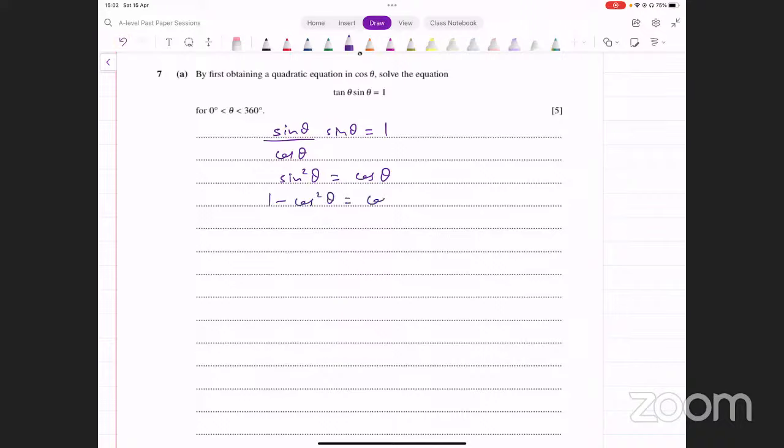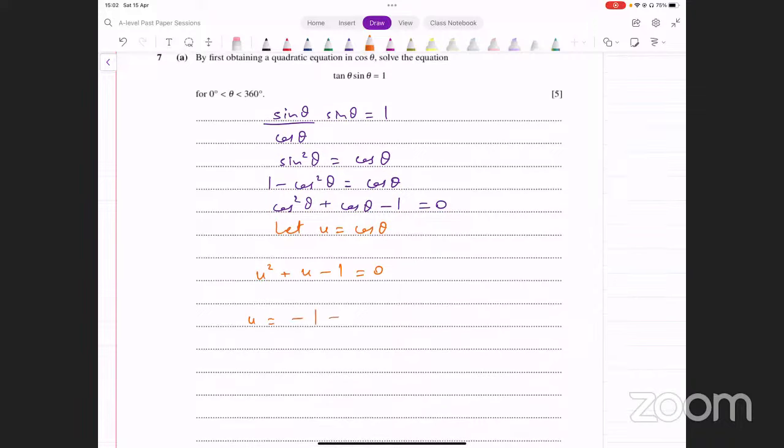On the other side, you have cos theta. So what do we get from this? We have cos square theta plus cos theta minus 1 equals 0. So I've essentially taken everything to the right side, and that gives me this. Okay, now it's a quadratic equation. You can use substitution. Directly हम कर सकते हैं, that's your choice. अगर हम substitution use करते हैं, we can say that u equals cos theta, and that gives us u squared plus u minus 1 equals 0. And now you can see if factorization is possible, which I think is not possible in this case. We'll have to use the quadratic formula.